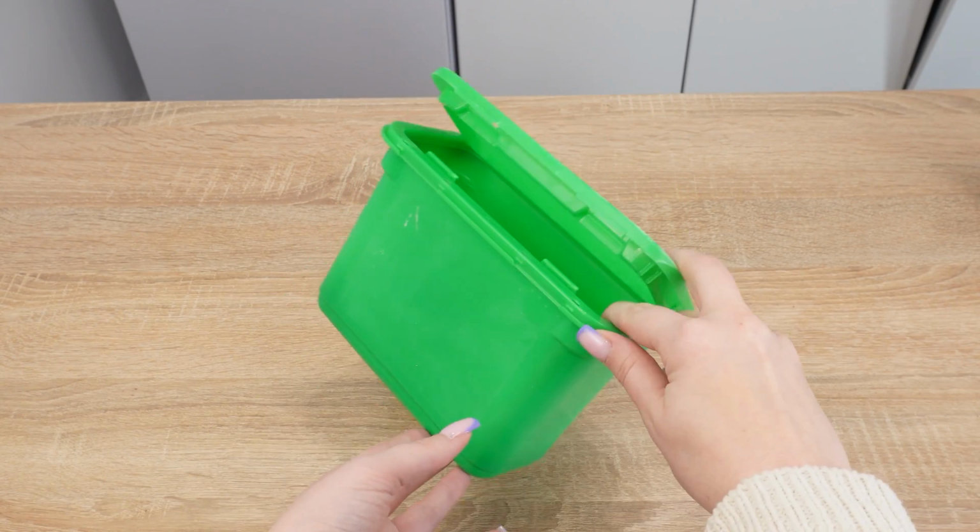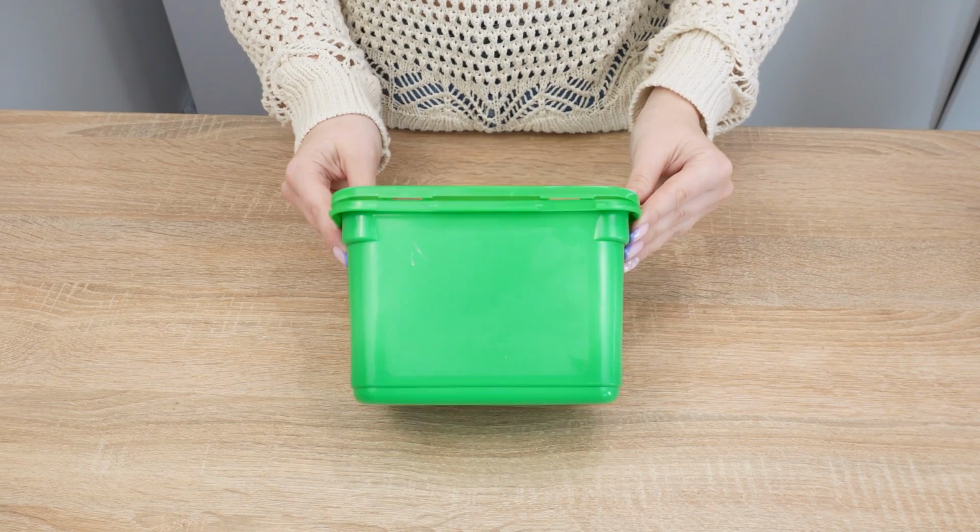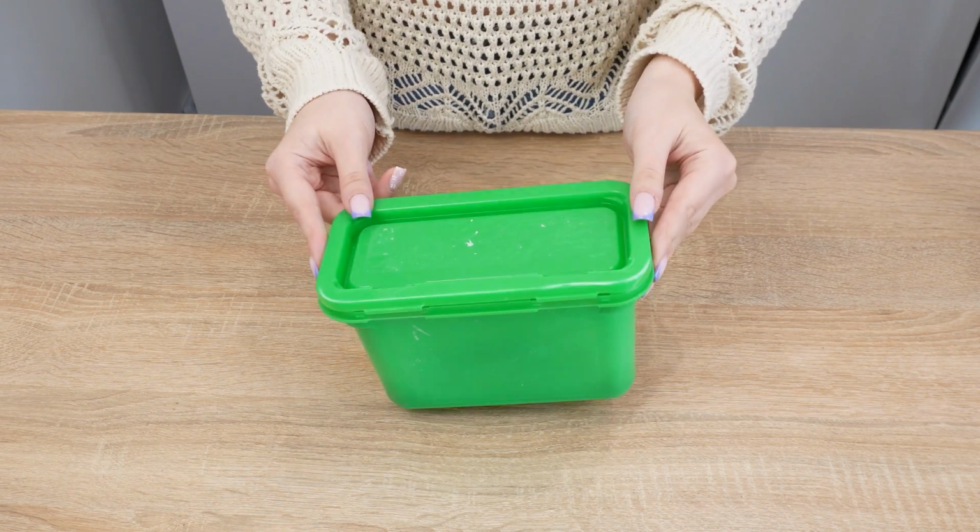Any box from laundry powder or capsules can be used in a way that I'll show you now. I've always had a problem with food scraps in the sink. No matter how much you clean the dishes before washing, bits of food still remain on them.